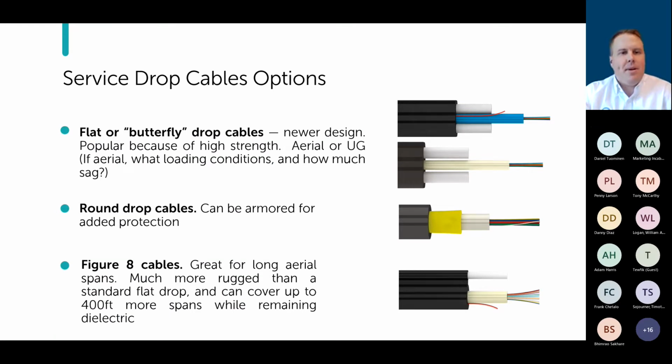Lastly, we'll look at some service drop cable options. The most common is going to be your standard flat drop or your butterfly drop cables. You can run these aerial or you can run these underground. They're a pretty robust cable, so they're going to be pretty strong underground, but you'll still inevitably run into somebody that's digging in their front yard, doesn't pay attention, and cuts the cable.